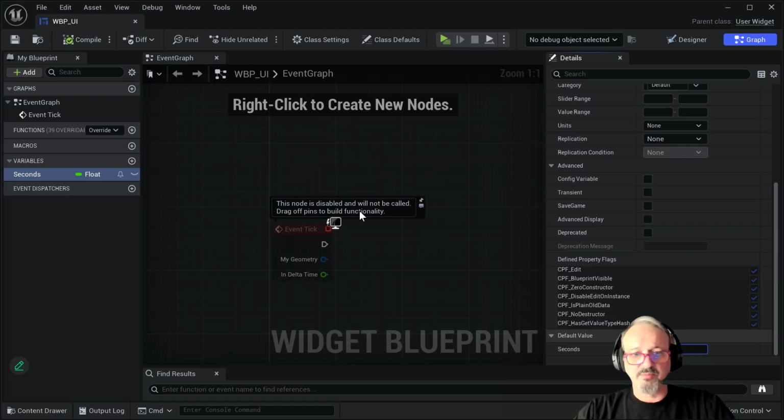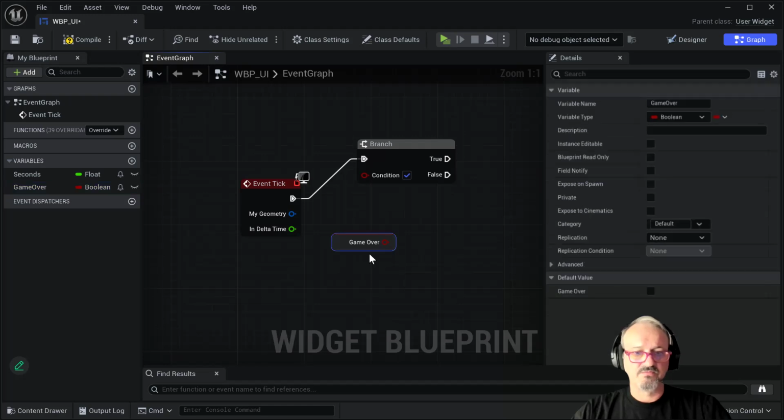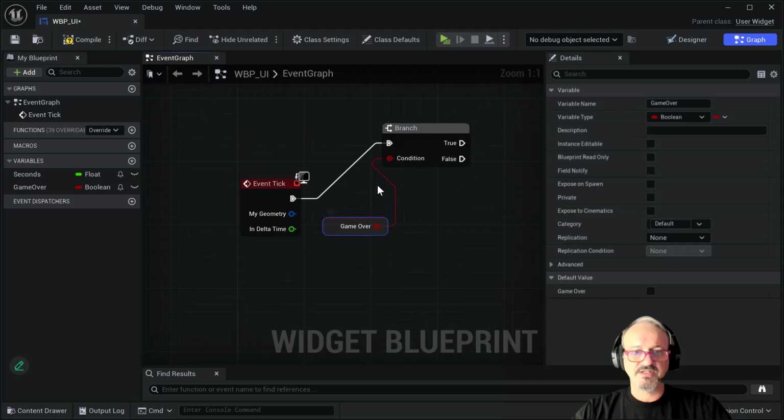It's also called a branch in Unreal Engine. Okay. And now we want to drag over our game over. And just drag it in here, get the value of the variable, and we're going to connect it right here by clicking that red pin on this one and connecting it to this one. Okay.